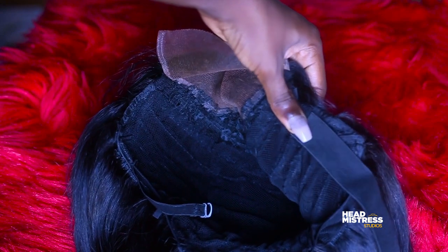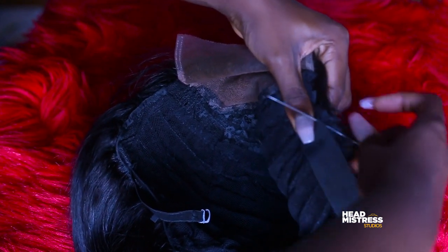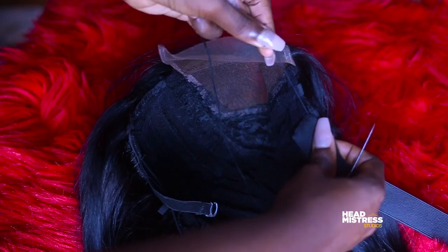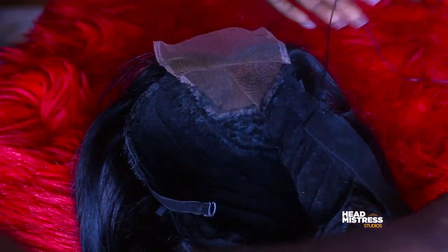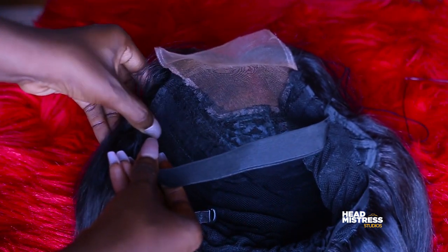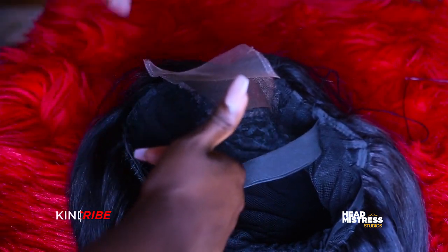At the end of the day, you want your wig to be as comfortable as possible. I'm using the blanket stitch method — I have a video on that which I'll link here, so if you don't know how to use the blanket stitch method you can watch it. That method makes the stitches extra secure. If you have bigger ears, use a smaller elastic band; if you have smaller ears, use a bigger band — your ear size determines the type of elastic band to use.